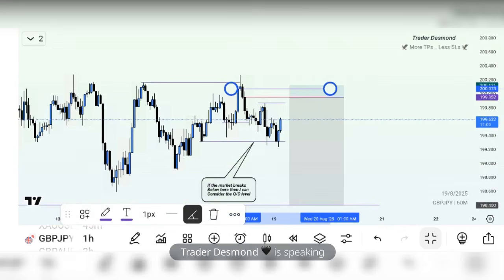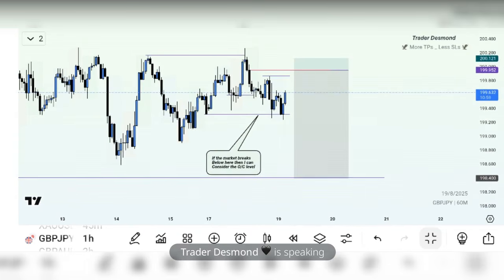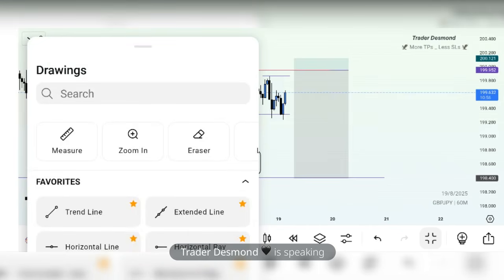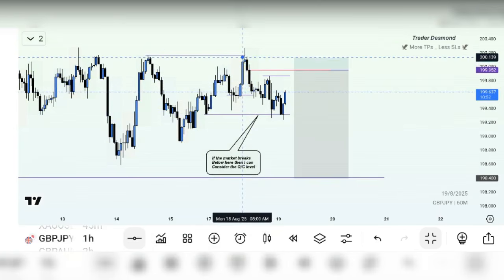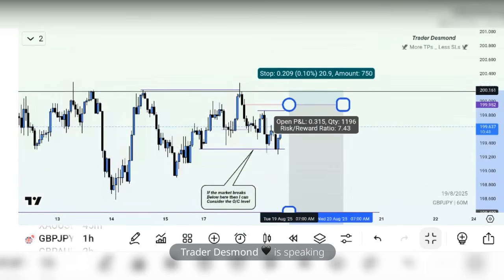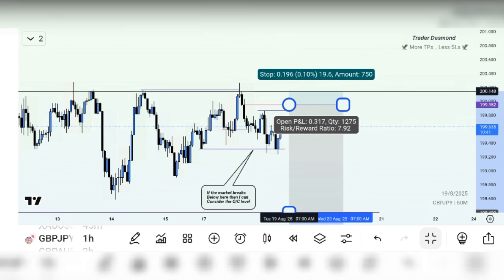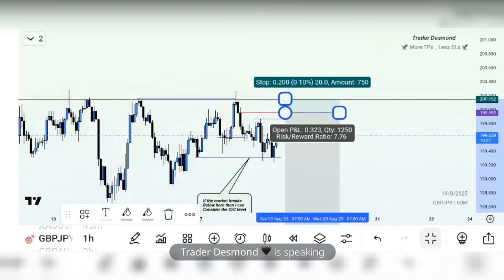I just hope I don't lose on this trade, because I'm trying to add my own idea and add what someone told me. I may decide to just increase my asset to this place. Let's see what this trade will give us. Okay, let's just leave it at 8 RR.